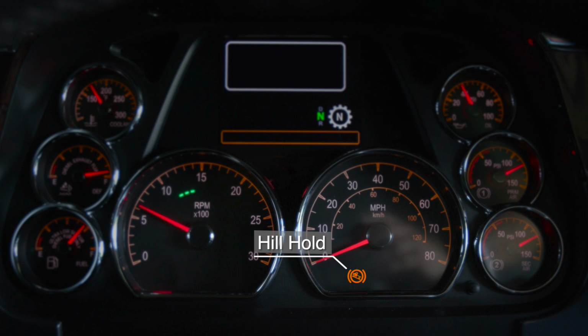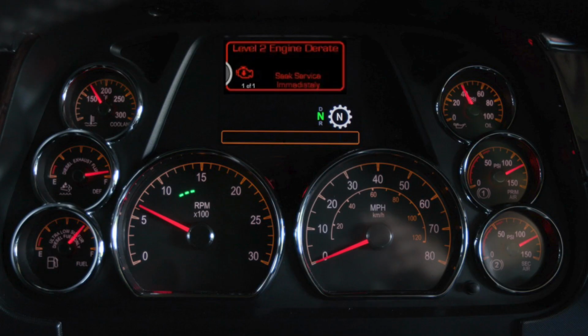the accelerator pedal. In addition to faults and warnings, the display will also create pop-up messages for driver awareness. The Stop Engine Immediately message, accompanied by a continuous warning sound, is a non-suppressible pop-up that is displayed to warn the operator to stop the engine immediately in order to prevent damage.